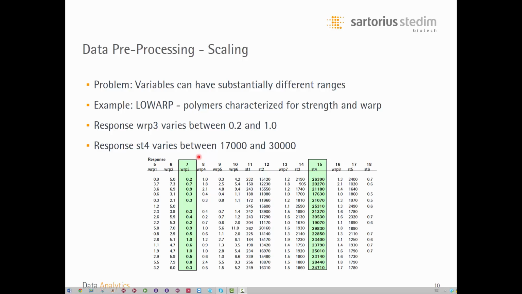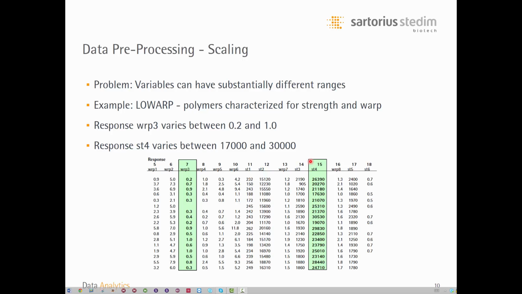Now, unless we are doing anything to correct or compensate for this difference in numerical ranges, any data analytics tool existing within the SIMCA software will automatically zoom into and try to capture the variation in this variable because it represents the variable with the largest variance.